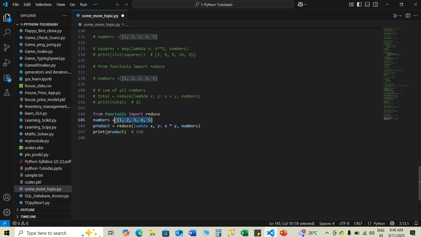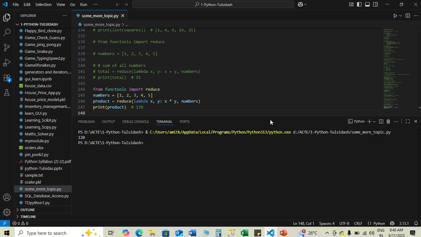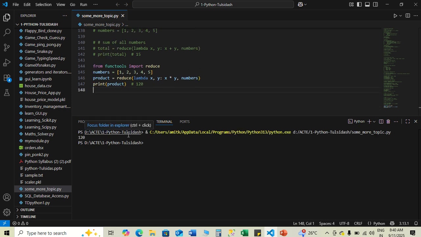Just make a list, and if you want to do the product of these numbers, we have to use a lambda function. So x comma y colon x into y, and which numbers? This list. So print product. So it will do the multiplication: 5 into 4 is 20, 20 into 3 is 60, 60 into 2 is 120, 120 into 1 is 120. Let's run this. Here 120. Perfect.